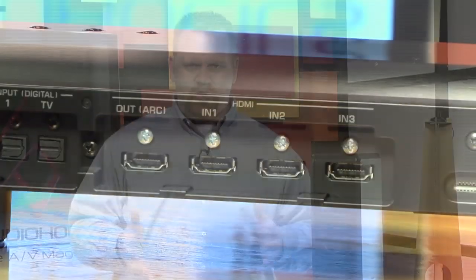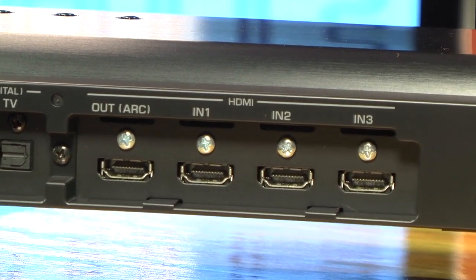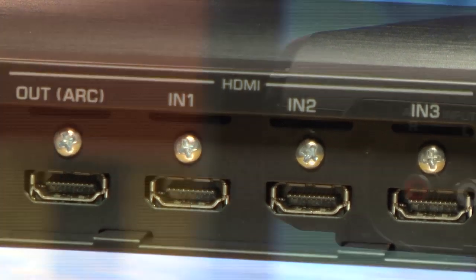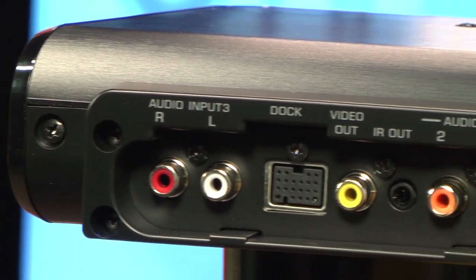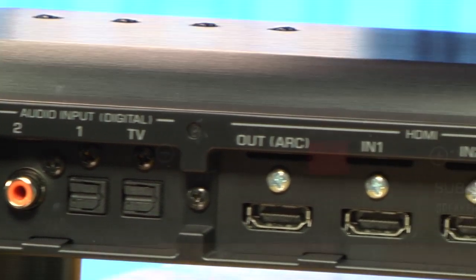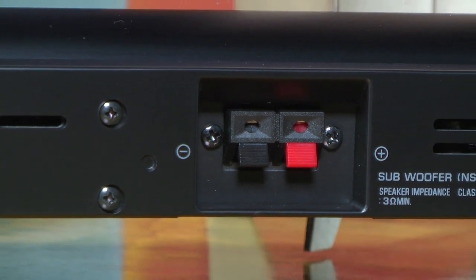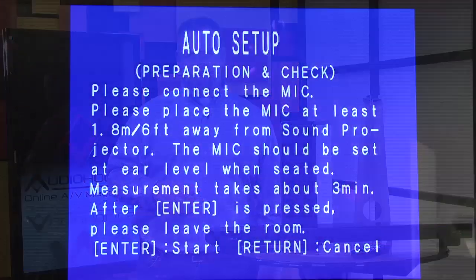The included subwoofer is meant to hide nearly as well as the bar. It can be mounted vertically or horizontally, and it has many of the same features you'd expect in a traditional soundbar: three HDMI inputs, one output, two digital optical inputs, a Toslink digital input, as well as analog stereo input. With the HDMI inputs, the YSP2200 can even decode high-resolution audio formats up to 7.1. There's even a dock port for adding the optional wireless iPod transmitter, iPod dock, or Bluetooth receiver — all of which have complicated Yamaha model names that I'm not going to get into.